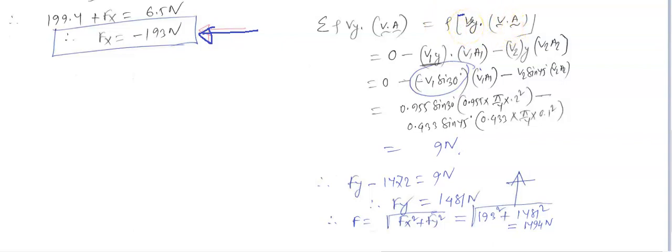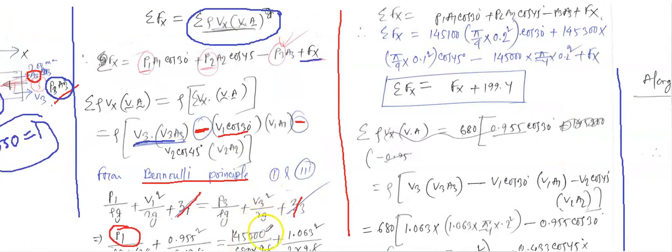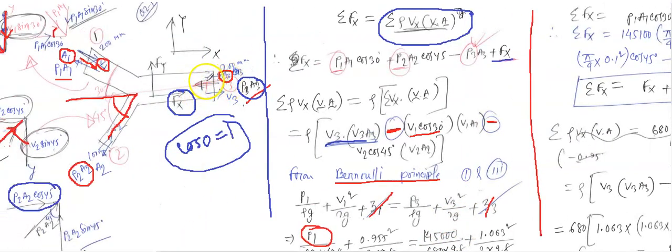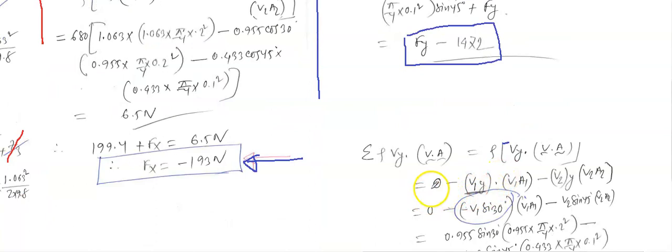So look, can you remember what I said earlier? I said this is actually the rate of change of moment. So you need to calculate the final moment minus the initial moment. So if you see here, what is your final moment? The final moment means the moment here at section 3. Do we have any velocity here along y-axis? No. So it will be 0. So that's why you can see this is 0.